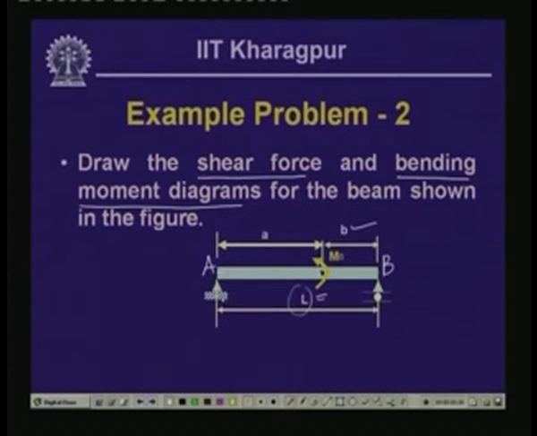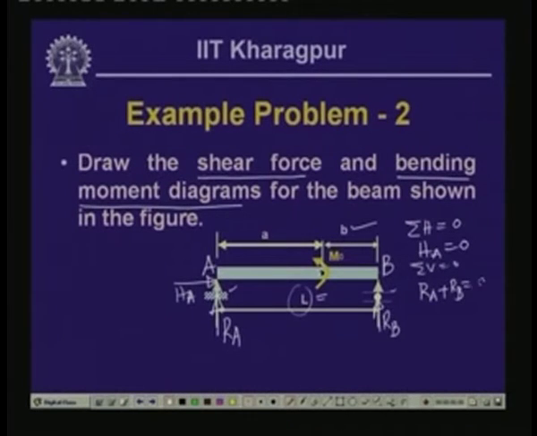And as we have seen earlier, again this is supported on a hinge and this is supported on a roller, and as usual we will have a vertical reactive force Ra, a horizontal force Ha, and a vertical reactive force Rb. Here again, summation of horizontal force gives 0, which says that Ha is equal to 0. Summation of vertical force is 0, which gives Ra plus Rb is equal to 0, since there is no vertical load.